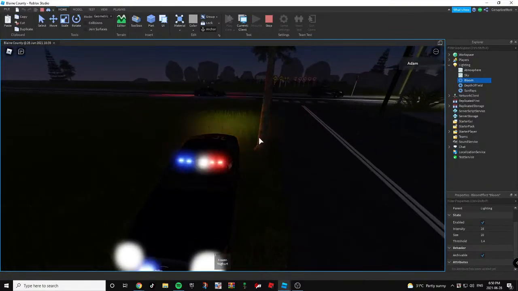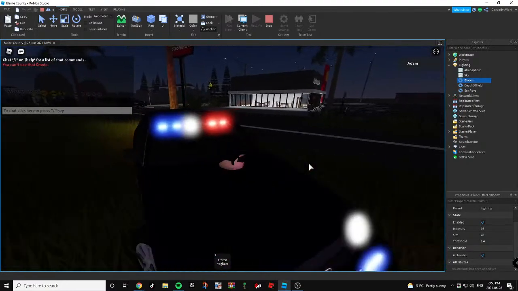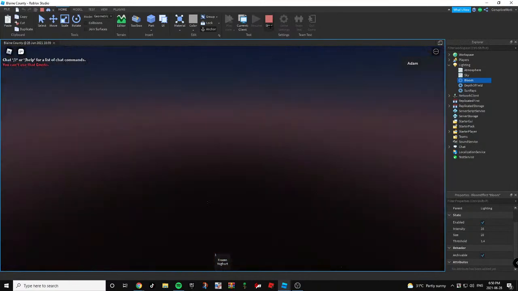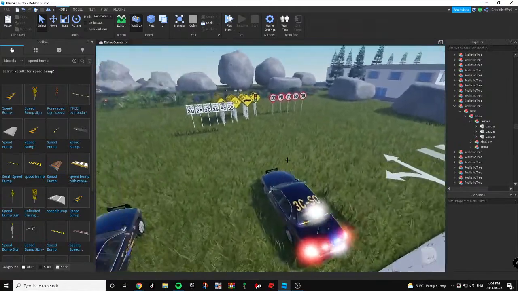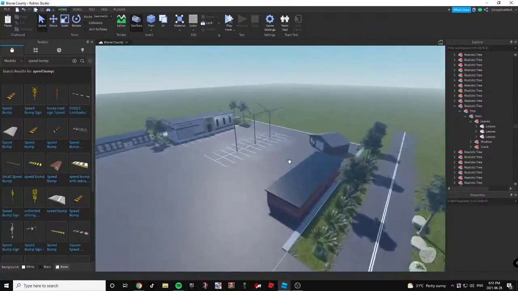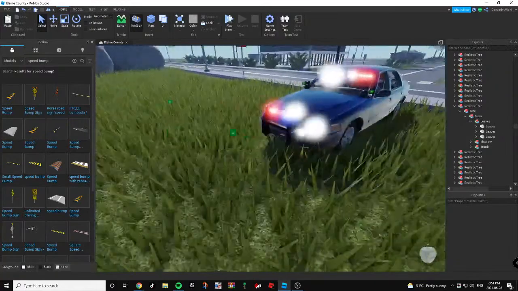Wait, is slash E leaning like an emote in Roblox? Oh, can't use that emote. I'm stuck in the car. I just got glitched out of the map. Oh no, I just glitched off. I was stuck in the Crown Vic and eventually we just fell off the map.